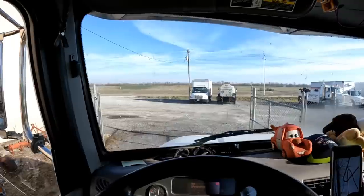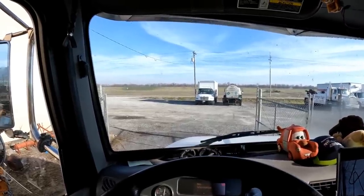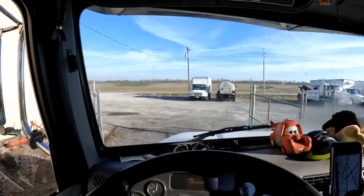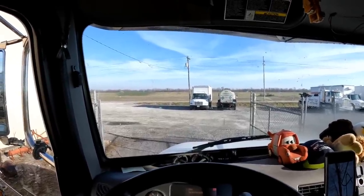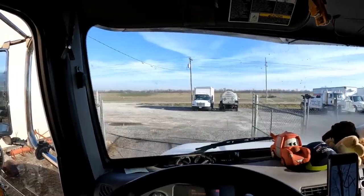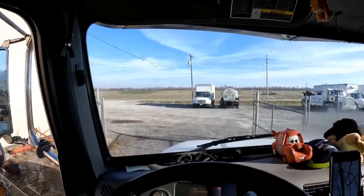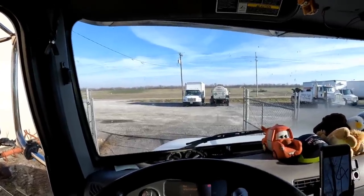This morning we've been called to help a young man out. Apparently his pickup truck is off in a ditch, stuck. He thinks it's probably drivable, but I don't know what the situation was, if he was out mudding or what the deal was. Could be interesting. Let's go see.